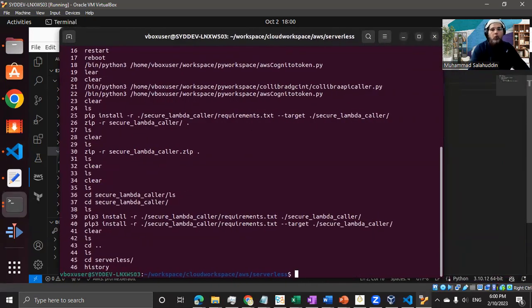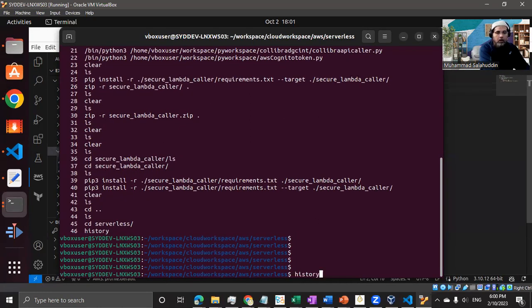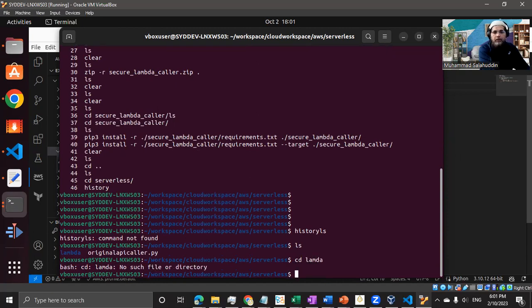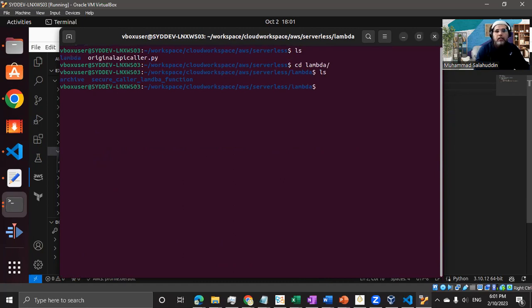All right, so we can prepare our folder. Let me quickly show you. We have the Lambda folder in here. Let me clear, and list down. Yeah, I have one folder above Lambda. So let me quickly go into my Lambda function. I just want to show you that's the folder that AWS created on my machine once I downloaded the Lambda function, which is good. So I'll just go inside.